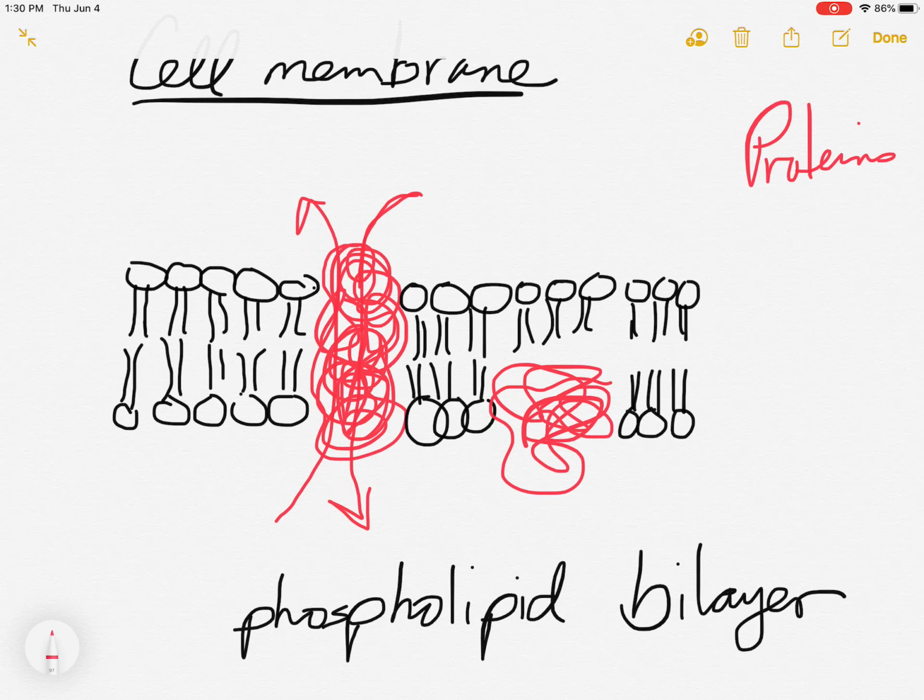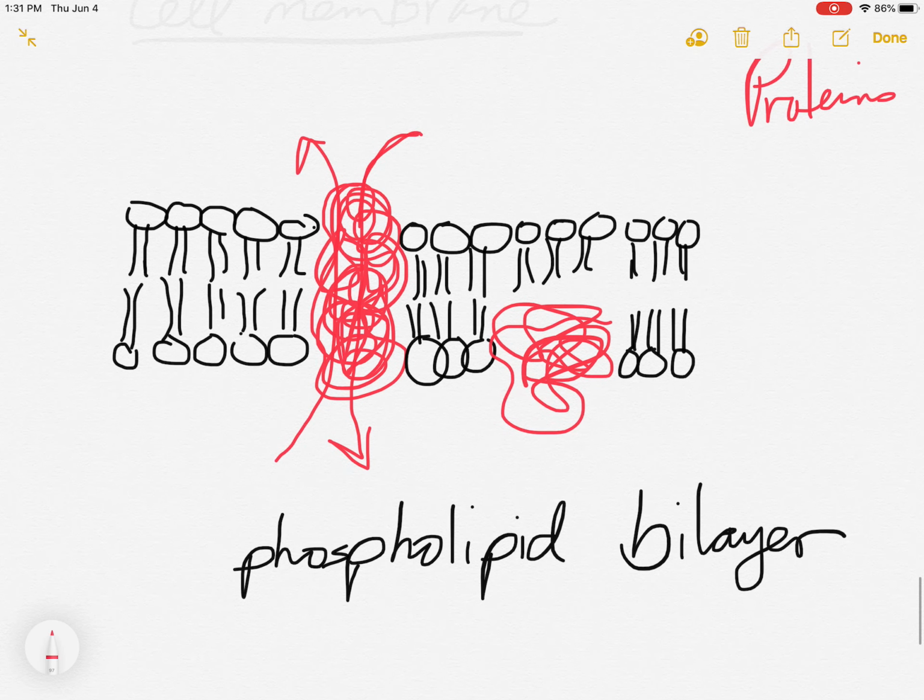And these gates can be very complicated. They can be controlled by the cell to let some things in and some things out. And that's very important, right? When we talk about absorbing insulin or glucose or different molecules inside of us, what we mean is that those molecules are being passed through these special gates on the cell membrane.